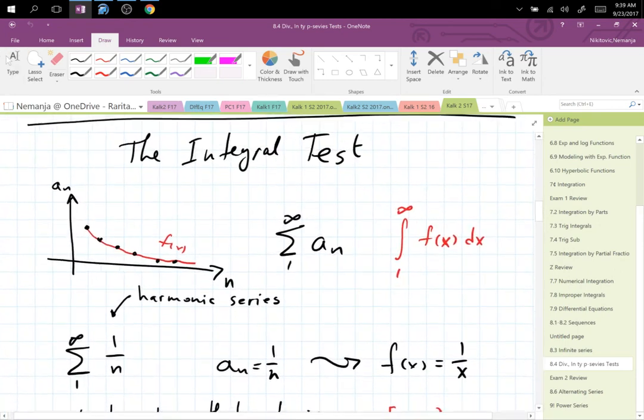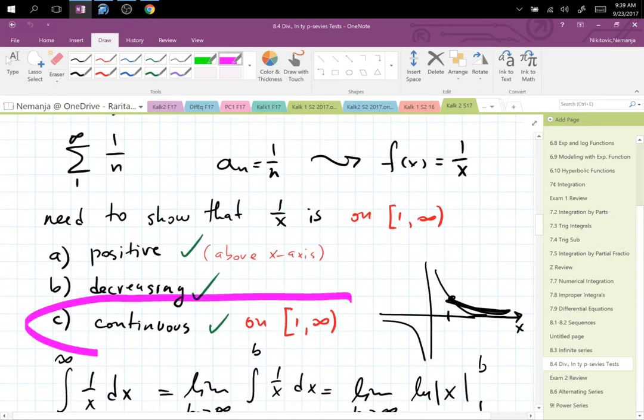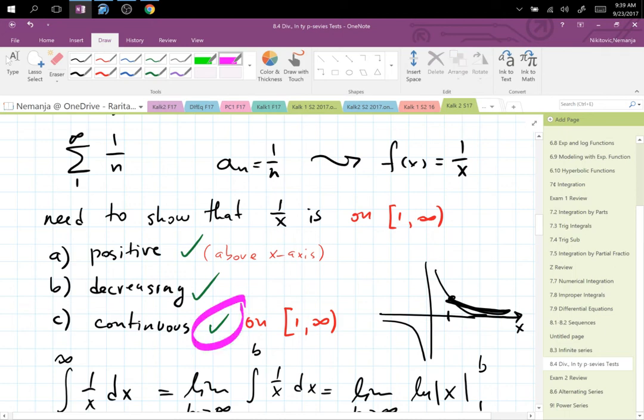Okay, cool. So to do something called the integral test in Calc 2, you have to show, as you can see over here on the list, that the function is continuous. And that's the proof that you have to do to set up the problem, and then you do the problem afterwards. I didn't do the continuity in this problem. I just checked it off because, as you can see, but the important part is, observe my function, 1 over x. What do we know about 1 over x? It has a vertical asymptote. As soon as it has a vertical asymptote, it's globally discontinuous, no further talk, right? That's the end of the story.